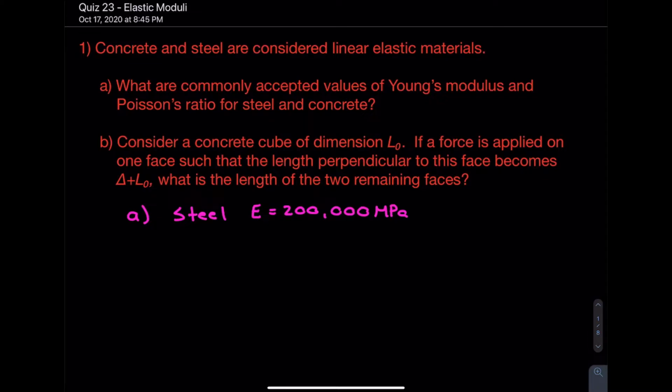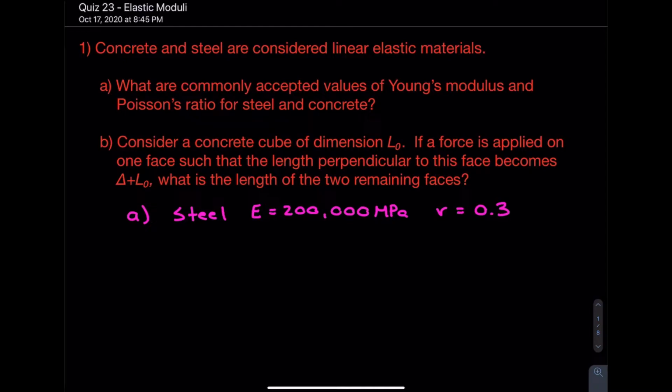Now that's the Young's modulus, and that's again for design. If I were to design a steel building and I needed the Young's modulus, I would use 200,000 MPa, and that also comes right from the Canadian code book for steel design. Now Poisson's ratio for the steel is also a lot nicer than concrete, where it's commonly accepted that it is 0.3. So steel, a lot easier than concrete, where the Young's modulus is 200,000 MPa and the Poisson's ratio is 0.3.